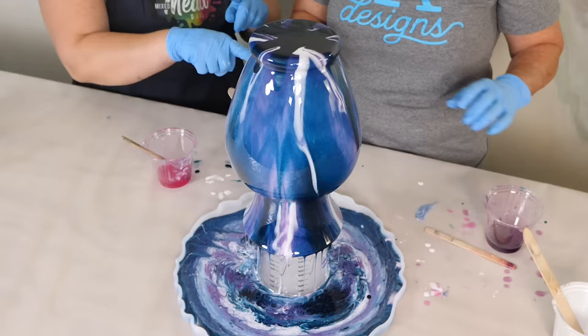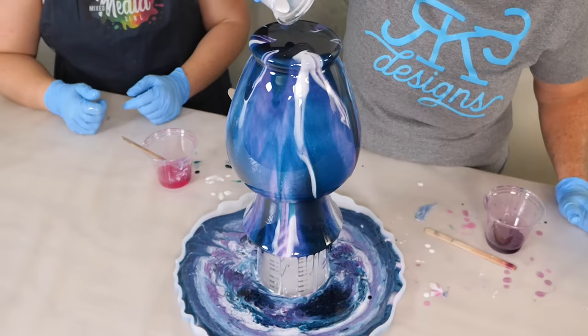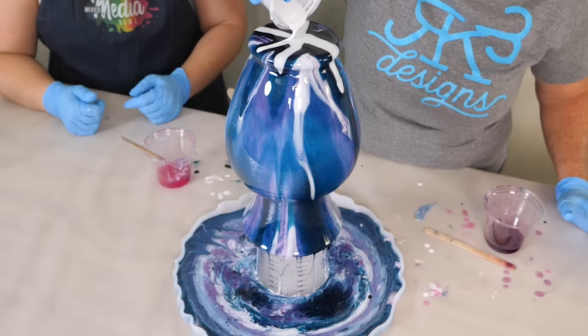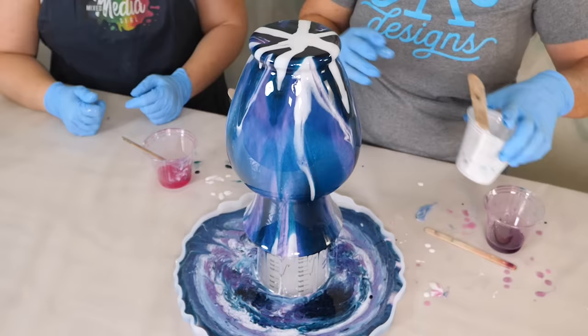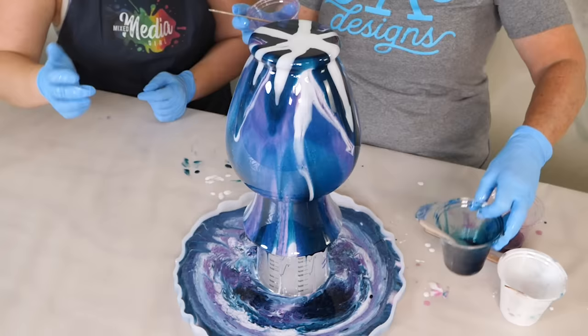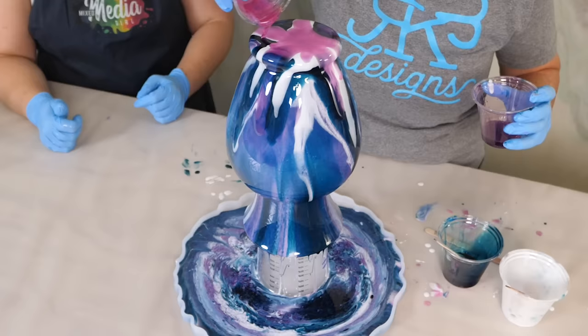So what I would do at this point is use the rest of the white and then your pinks. Should I go over that same spot or bring it down? I'll answer my own question. I'm being careful. So was that deliberate enough? Yeah. Now we're going to come in with — I think if I put that dark color last it's going to be too dark. Just do the pinks now. I'm going to get right in that little white spot here.